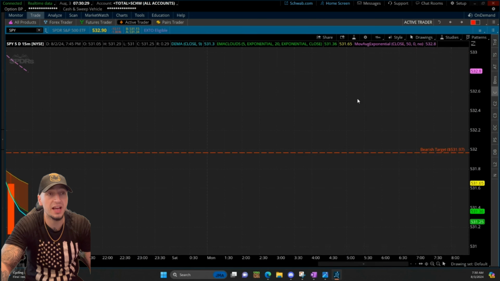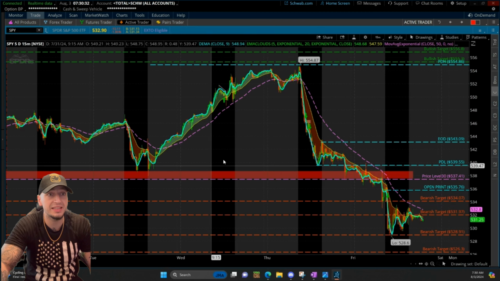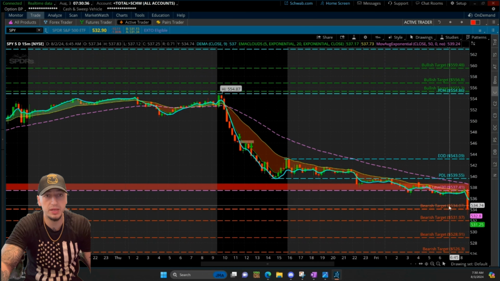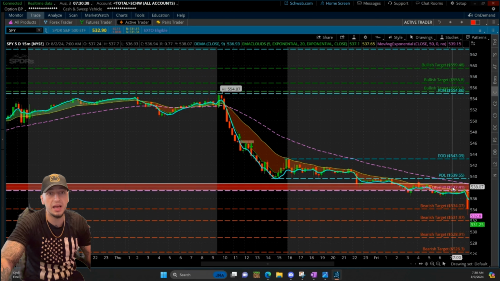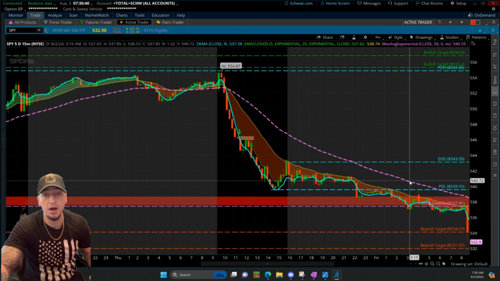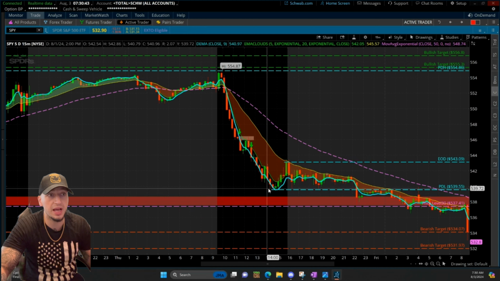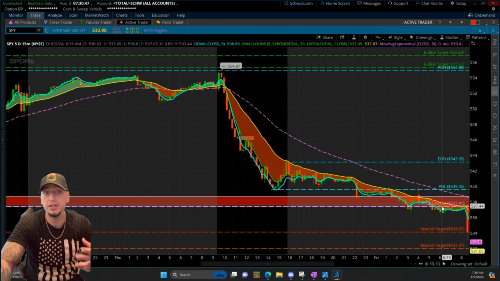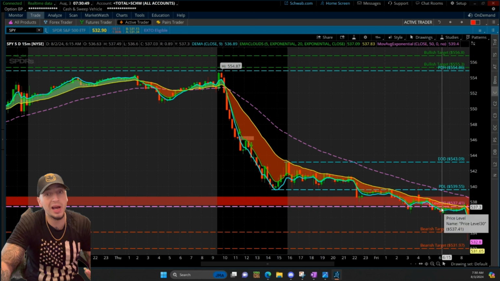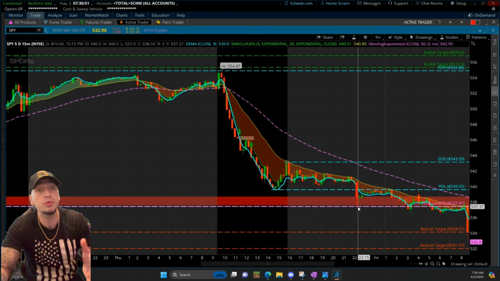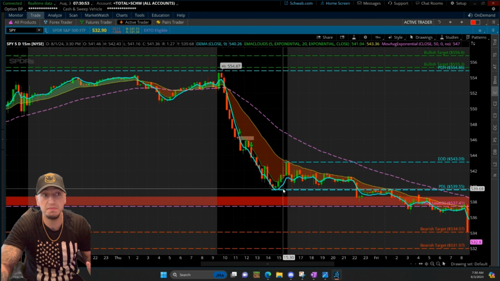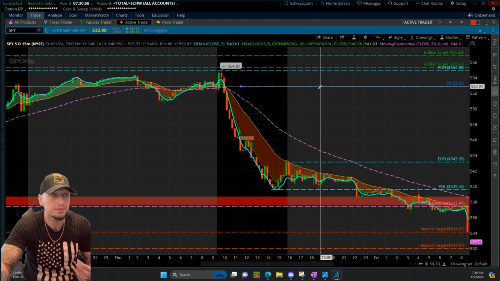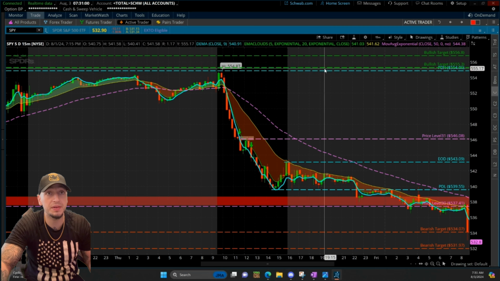All right, so now let's dive into the 15 and get more of an idea. This is what the market looked like after our pre-market. This is where we hopped on live on the Discord and started weighing out bullish and bearish scenarios. Once again, 538 is a very critical level, and until we get above that, I'm going to try to remain a little more bearish. But if we do get above it, I have upside targets of PDL, end of day, and then this probably would have been an upside target here, and then previous day high.